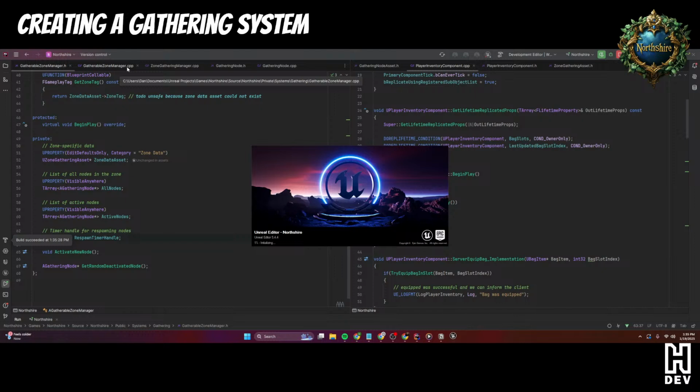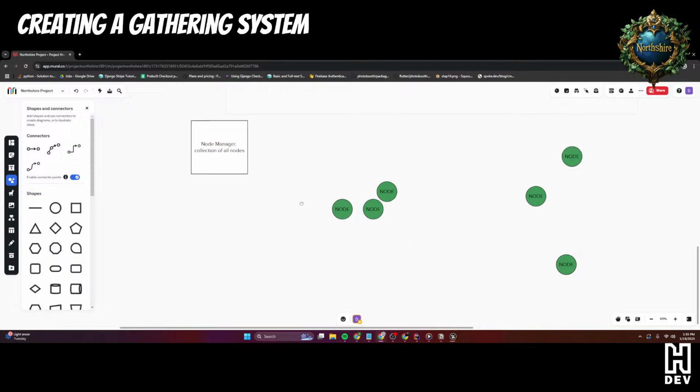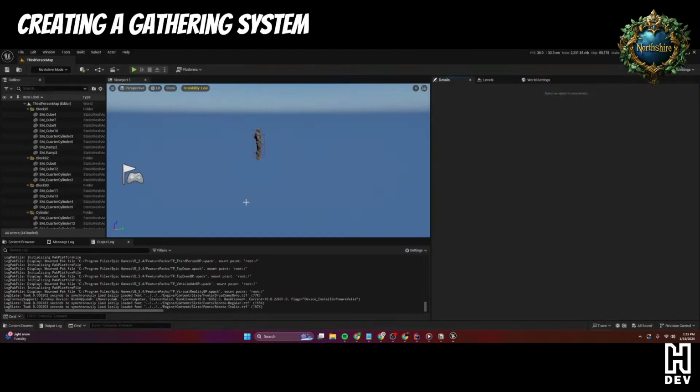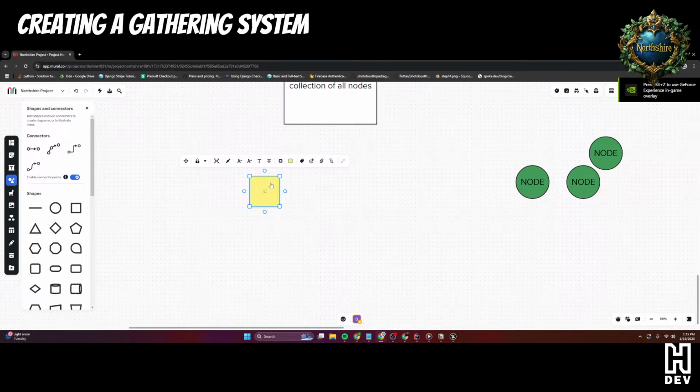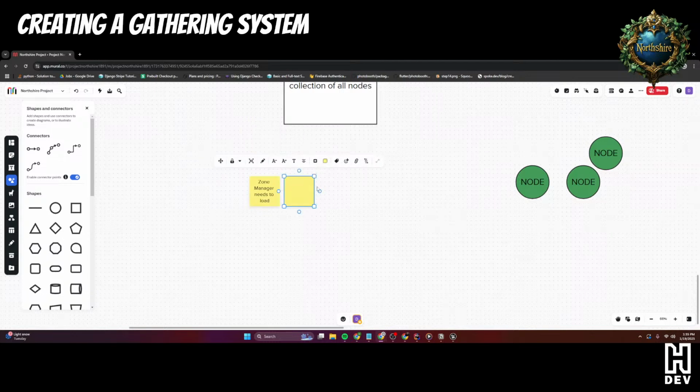At that point, then, if we come back to the thought process here, if we have a timing thing where we need to have our load manager, our zone manager needs to load. We then need to load all nodes.